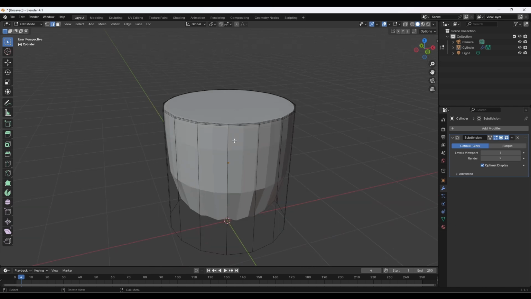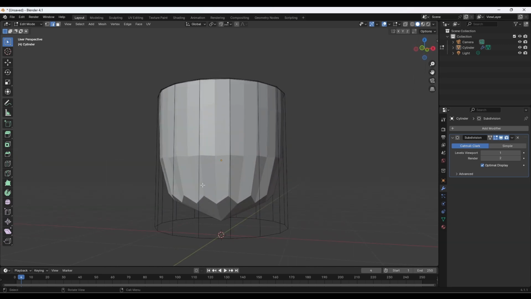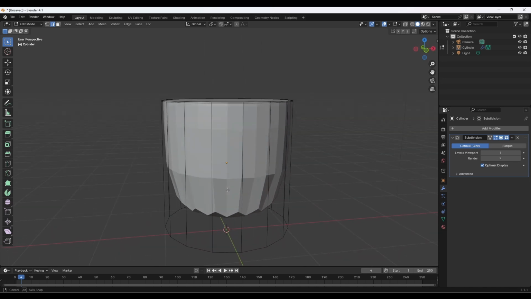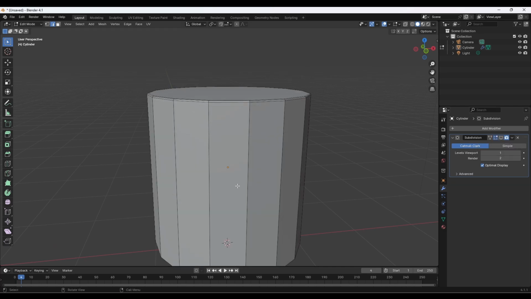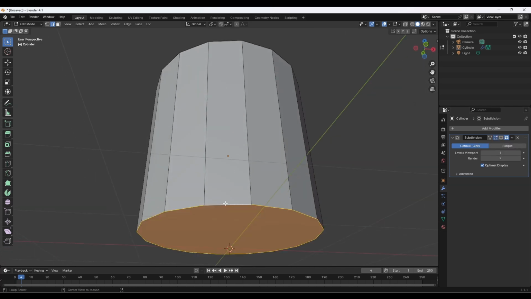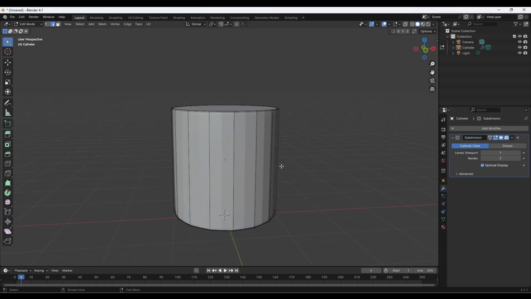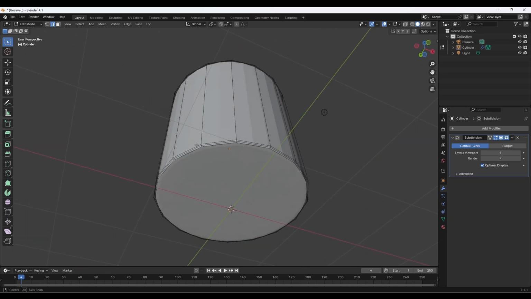The problem is because of the interpolation that this modifier does, we start losing the shapes. And the way to solve that is using bevel, as we did here on the top. So I go here and I'm going to disable my subdivision just for a moment. Then I press Control B and generate a bevel. So if I go again, you can see that now you have the shape that we had before, no problem.